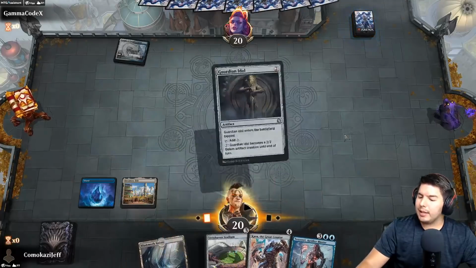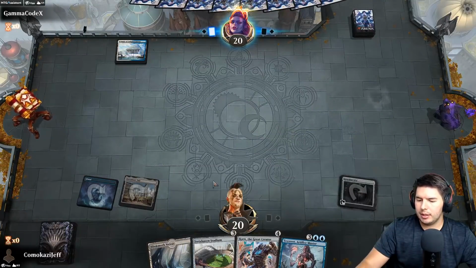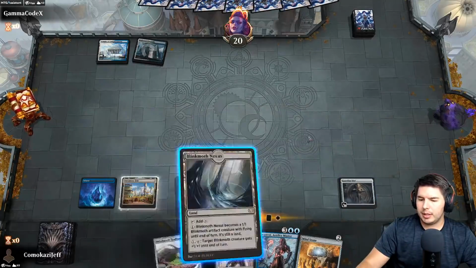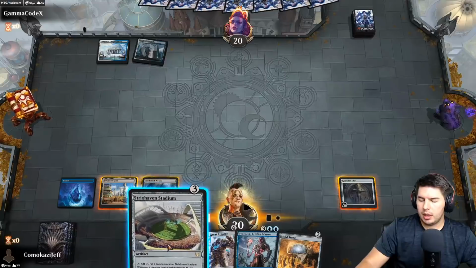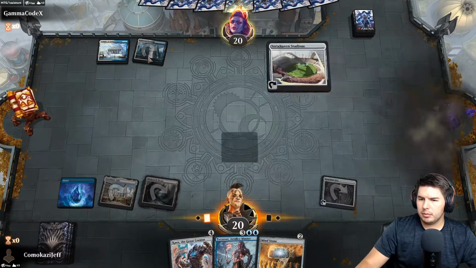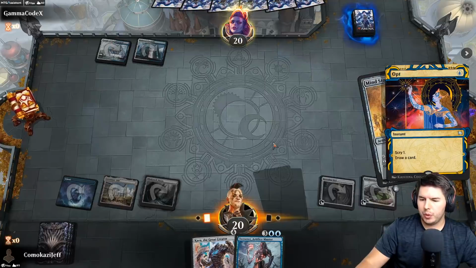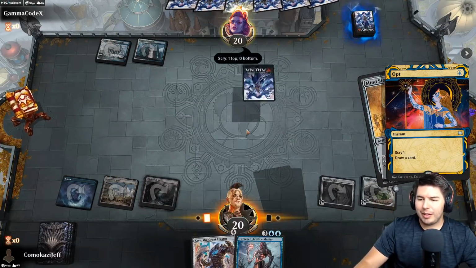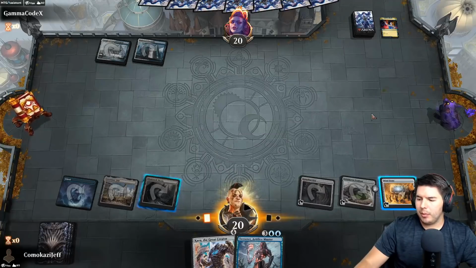A 2-drop would be nice. Tezzeret actually isn't the worst, though. We don't have an extra blue source for it, though. Mind Stone. Well. Okay, then. Yeah. Stadium. Mind Stone. Opt. Sweet. Tons of ramp. That's really good. Finding an Ugin would be great. Karn into grabbing something like Heart of Kiran just to have effects would be nice. And we'll pass the turn.